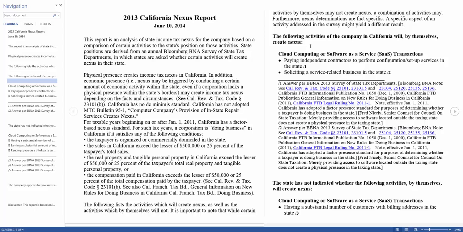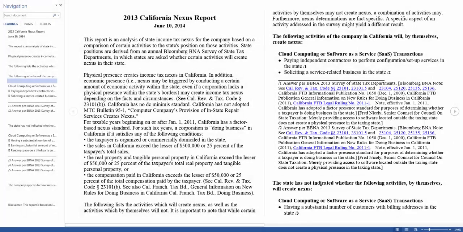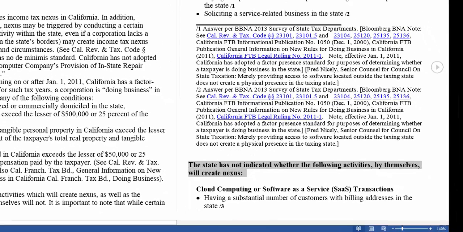all based on the answers to the questions in the prior screen that they have filled out, which of those activities would create Nexus in California, with supportive links into primary source information, statutes, regs, cases, as well as the Bloomberg BNA State Tax Department survey we've been doing for 14 years now. We use a lot of the information provided from state tax revenue departments within the footnote or footnotes of the output. We're also going to provide the areas that would not create Nexus, again, based on the answers to the questions that were provided.